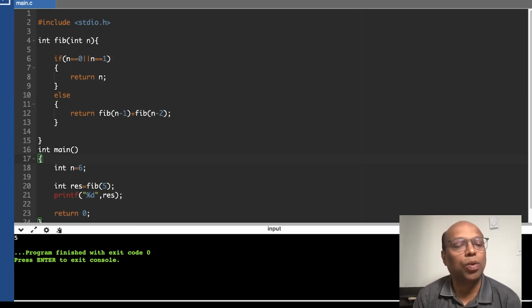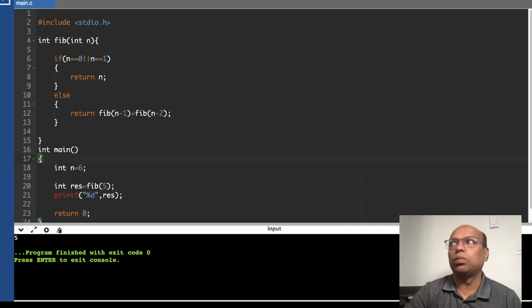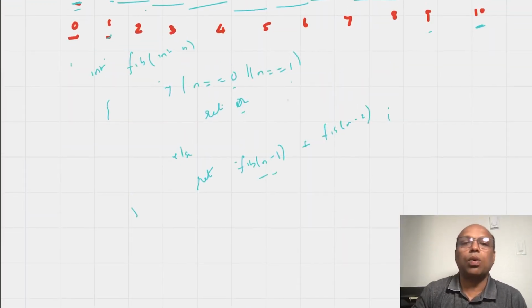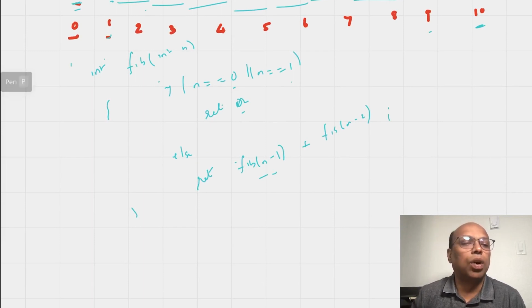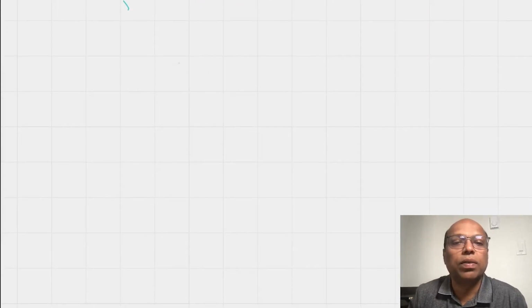Now, how did this 5 get generated? Let us see. I'm going back to this board, so I wrote it like this. I called for Fibonacci of 5.